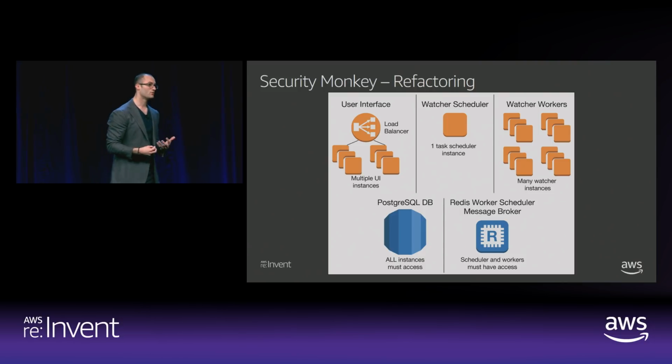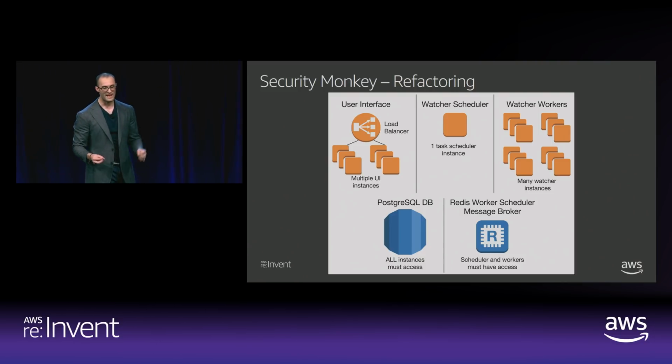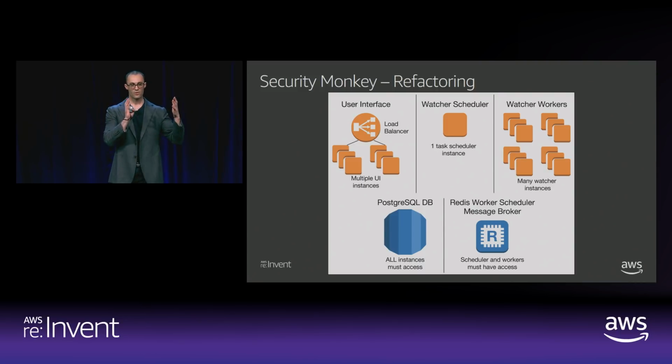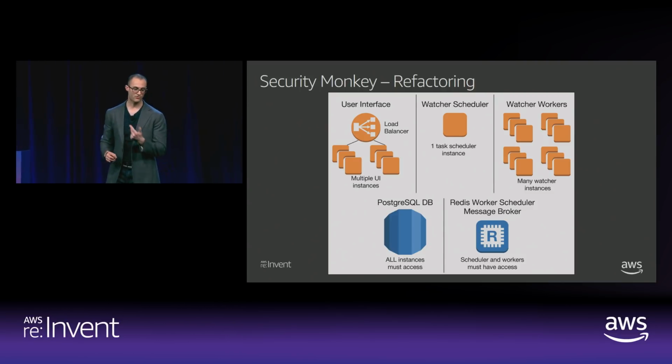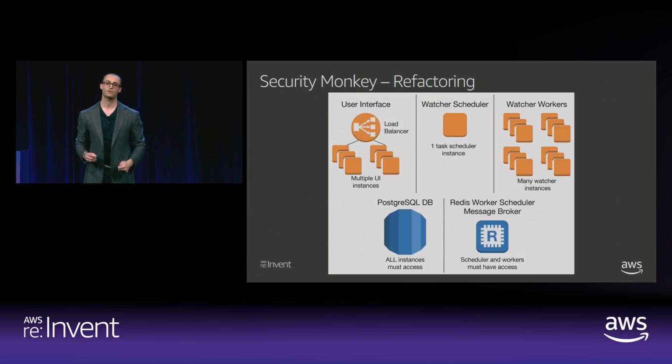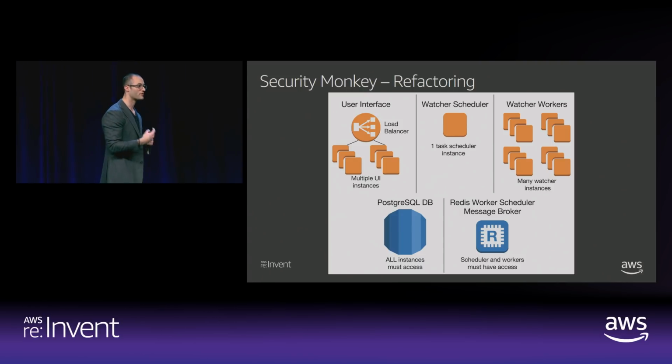What we actually did is, in order to get more priority, we made a separate stack of workers and schedulers for different resource types. For instance, we have a dedicated stack for IAM, one for security groups, for S3, for SNS and SQS. And that allows those workers to get just those resource types so we can operate much faster and get that data with priority.